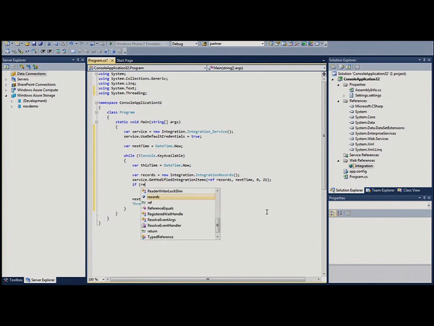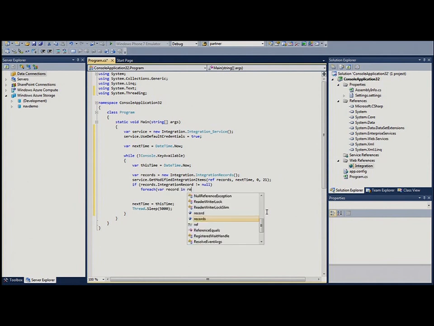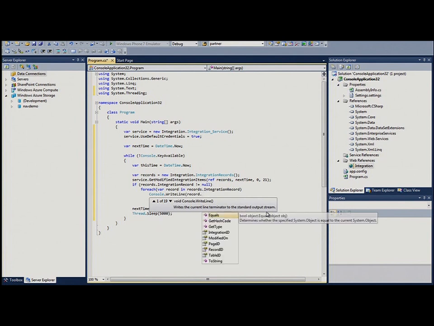And I have to check whether the integration record is different from null, meaning that there are actually some, and now I can loop over them. Based on that I can say Console.WriteLine record dot, and then I can display the integration ID, but that would be a GUID.